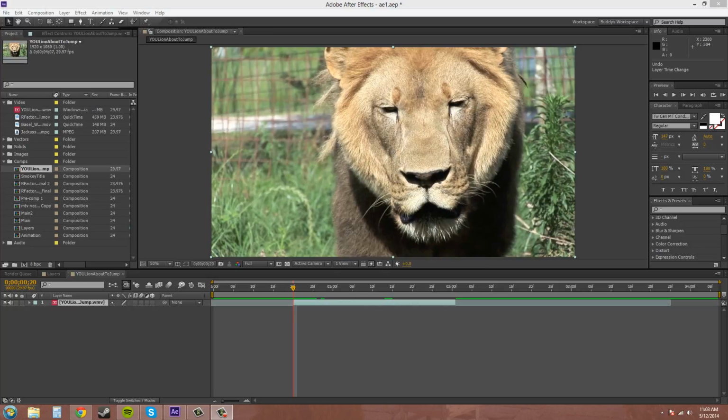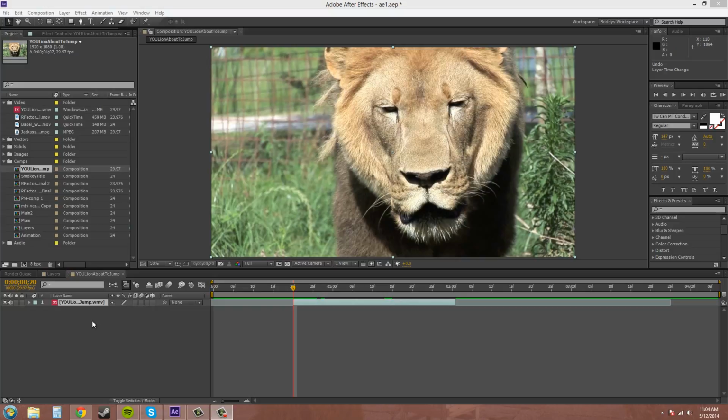Also, when you're slipping your footage, it's going to leave the keyframes there in the same place unless you select the keyframes. Then they'll slip along with the footage. So if you spent some time masking or rotoscoping and you want your mask to stay with your footage, you'll want to have that mask keyframe selected, and it'll slip alongside with the footage.